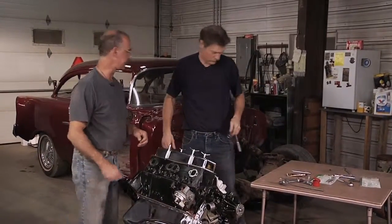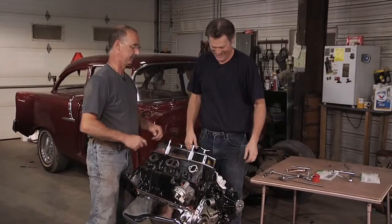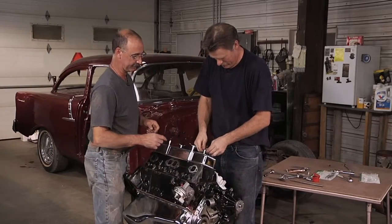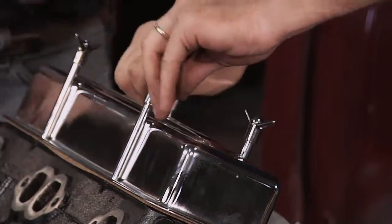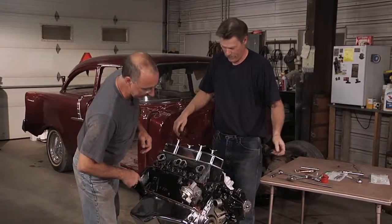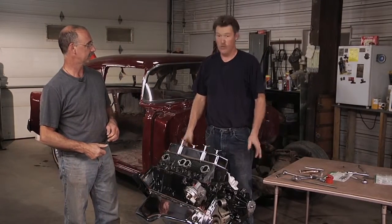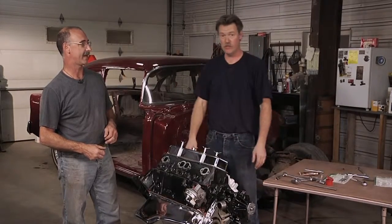Before we walk away, I hate to be obsessive-compulsive, but this is killing me. They just pop off and you straighten them. Then we can realign them so that the heads are back in line with the valve cover itself — it just looks a little cooler. Pumps look great, gasketed, good to go. We got fuel, we got water. We're ready to put a transmission on the back, slip it in the car, and get those motor mounts lined up. That is going to be way cool.